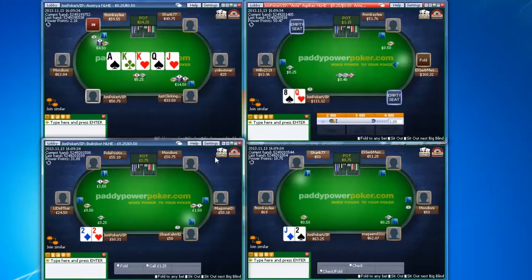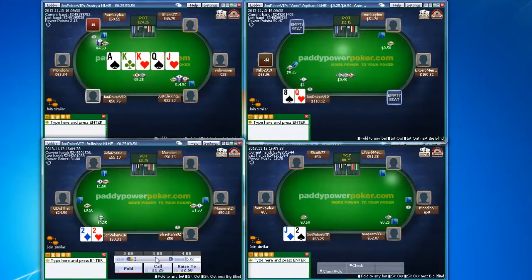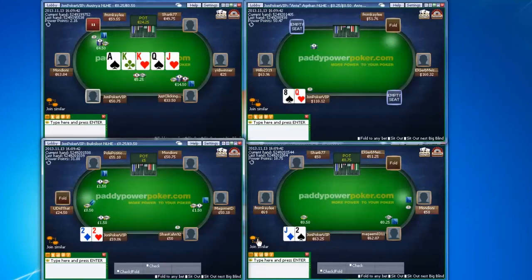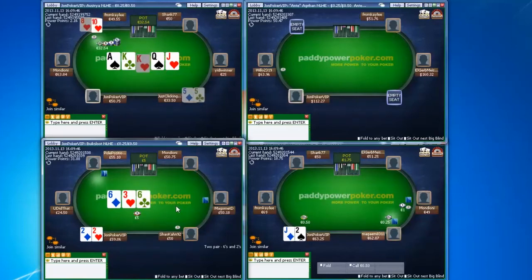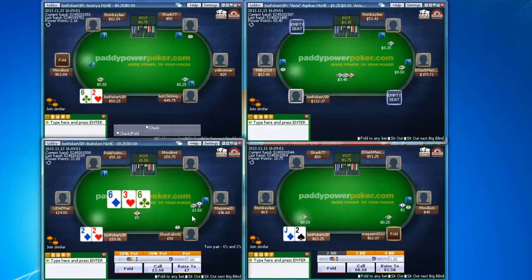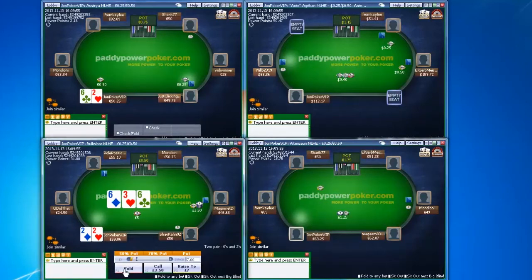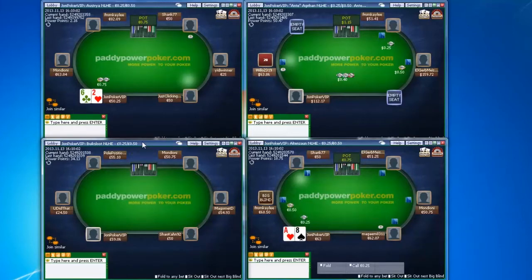Not a lot going on the tables here, but I'll try not to keep on talking. Okay, Queen 8. Let's just make the min raise open. And pocket 2s. There's 2 people in the pot. Let's see if we can make a set. We can go ahead and call there. I'm pretty much only continuing if I hit a 2. Sadly we didn't, so I'm giving up on this pot. I feel calling here, you just get yourself into a lot of trouble. We've put a small amount of money in the pot. Let's go ahead and fold and find a better time to pile all our chips in there.